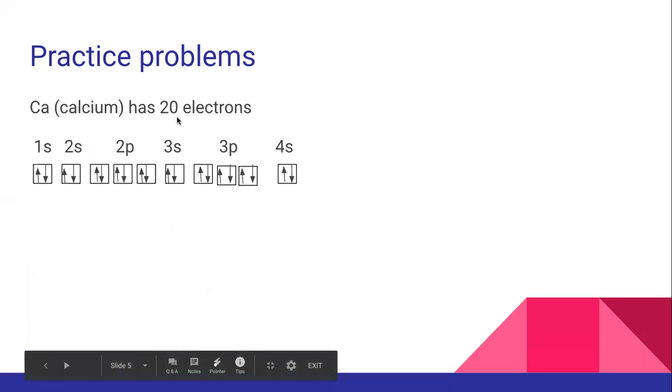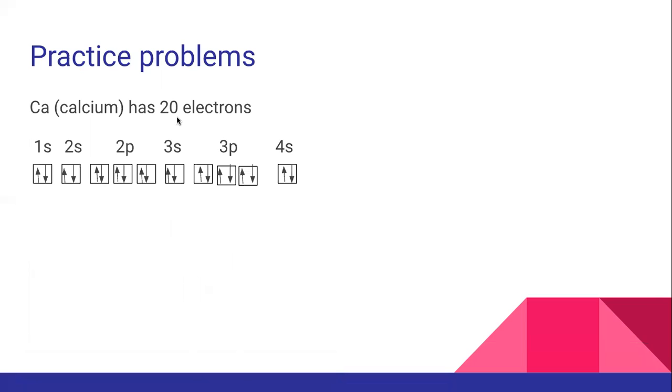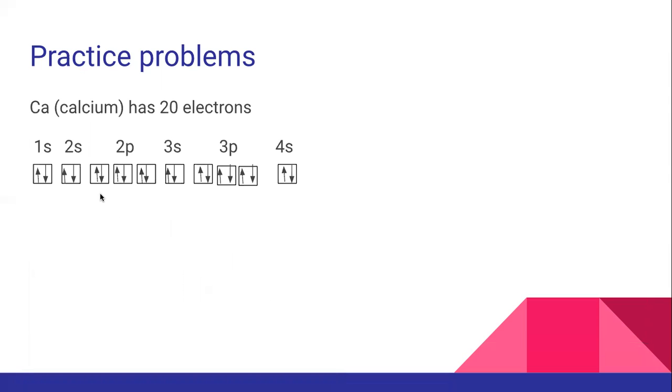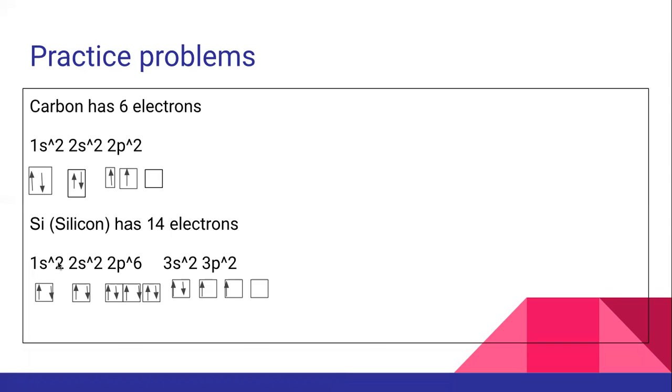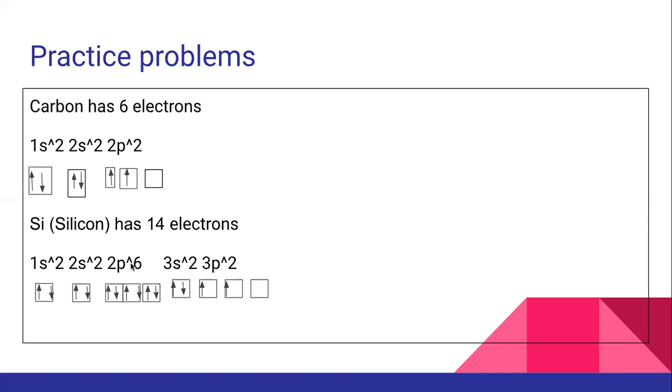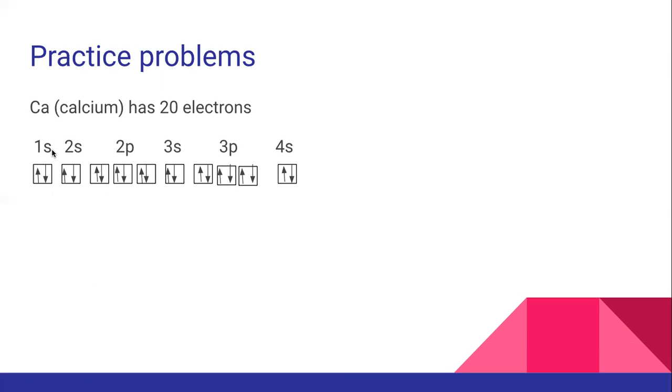And then for calcium, calcium has 20 electrons. See here how I didn't put the 2? When you're usually doing electron configurations with the orbital diagram, you won't have to put the 2 or the 6. You can just leave it how it is if you have the orbital diagram. But if you're just writing the electron configurations, make sure to signify how many electrons each one holds.